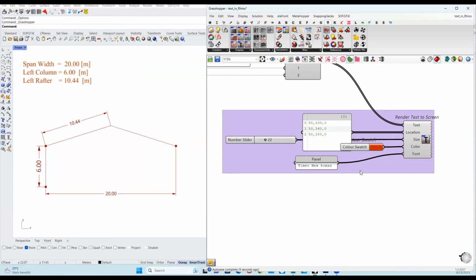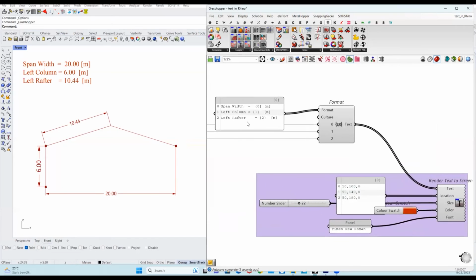In this case, you can also use the gradients. For instance, if you have different points and at different locations, you can use a color gradient to differentiate or identify those points easily. And lastly, you can also change the font of the text. In this one, I have used Times New Roman. If I remove this one, you can find a different text font.